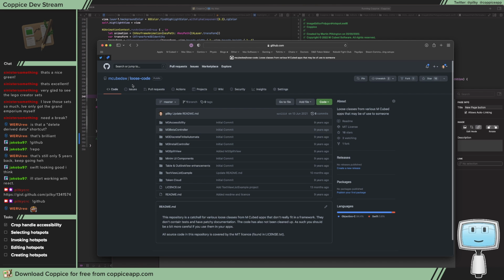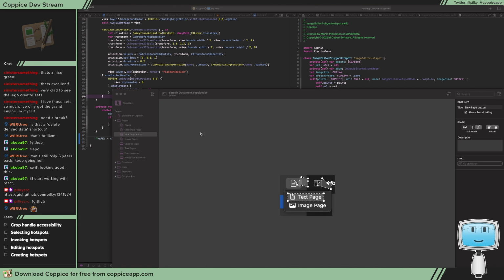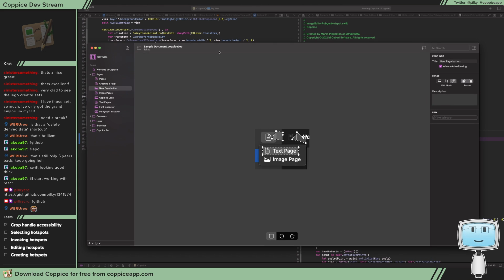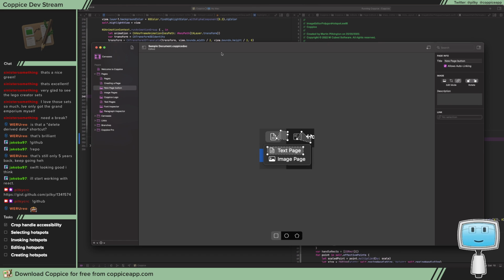I should probably at some point donate to Sparkle because it's possibly the most essential open source project on the Mac, because pretty much every app uses it. If I look at the apps on my machine, Mailplane probably uses it. Wouldn't surprise me if Affinity Design was using it.